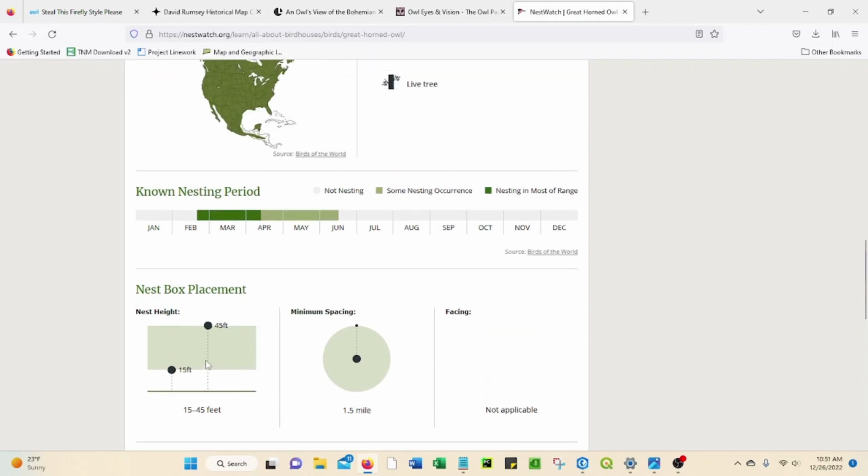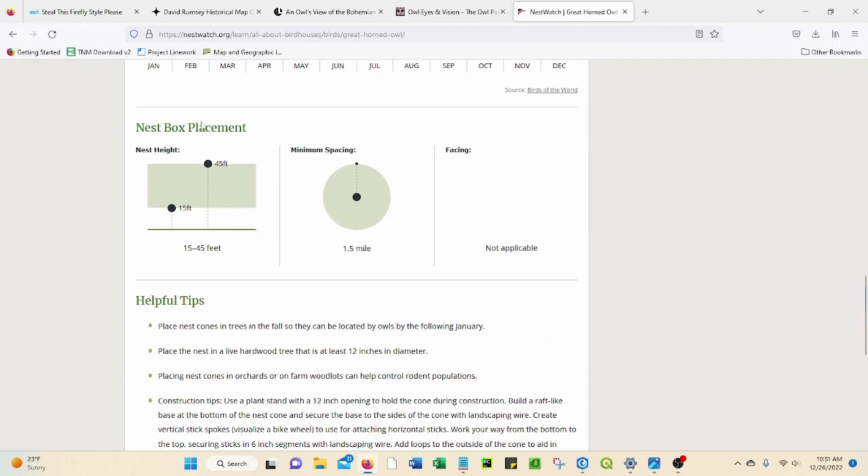And I'm already thinking canopy height, and look, I've got 15 feet to 45 feet, which is where they're nesting. This is really sort of the understory. So my mind sort of ran away right there once I saw that.